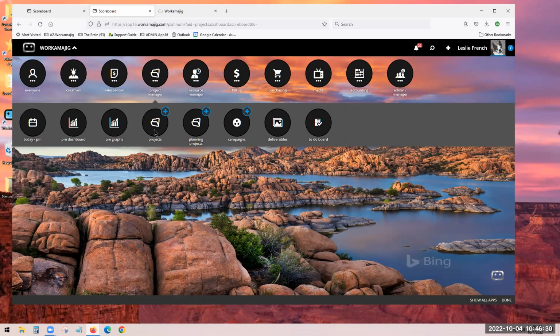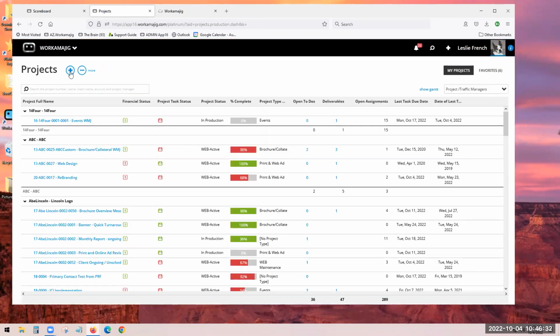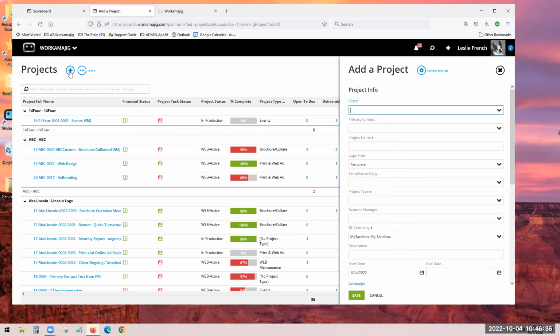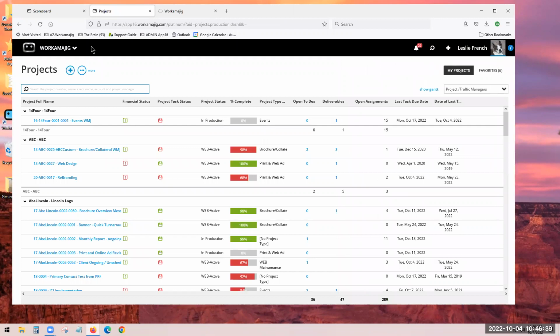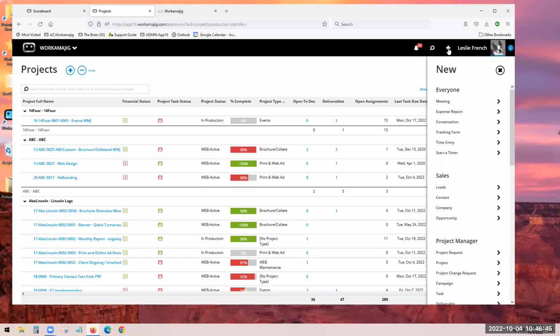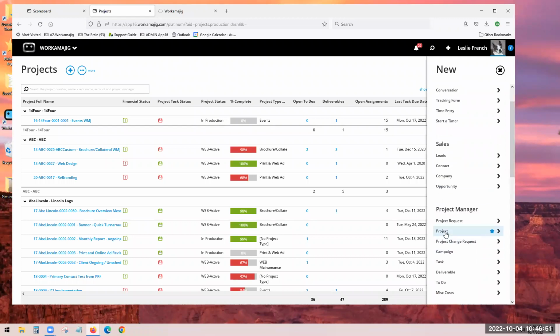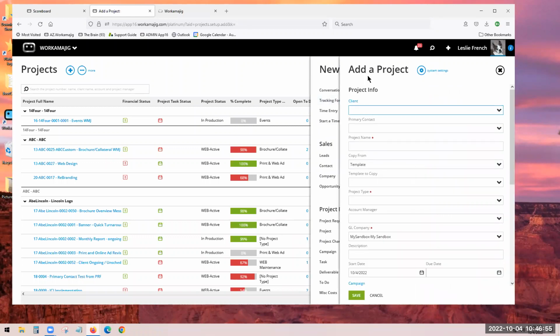All right, going back into projects, we're going to start with this plus, because I'm on the projects page. You certainly can start a project here. And if not on this page, you certainly can find the plus up there, always at the top. In this case, I'm going to start a project, so I have to go to project manager, projects. So I'm going to go all the way down and pick the project. Either one will get you to a project in here real quickly.